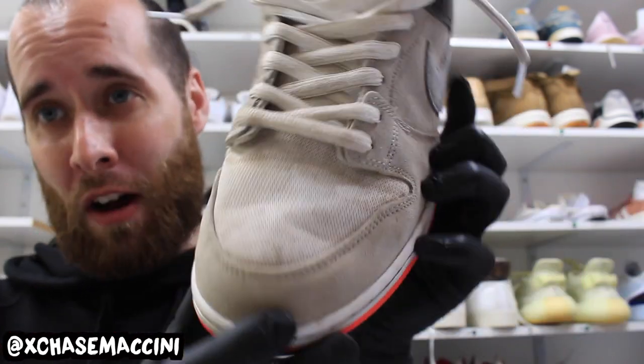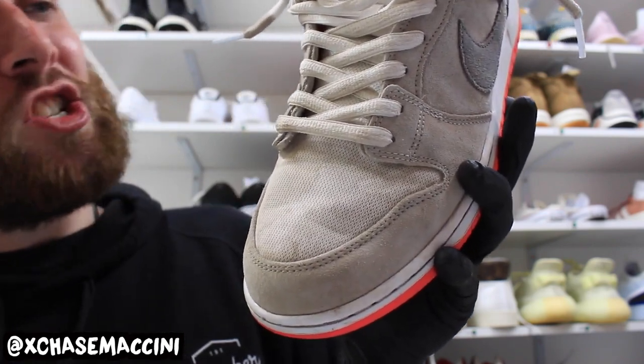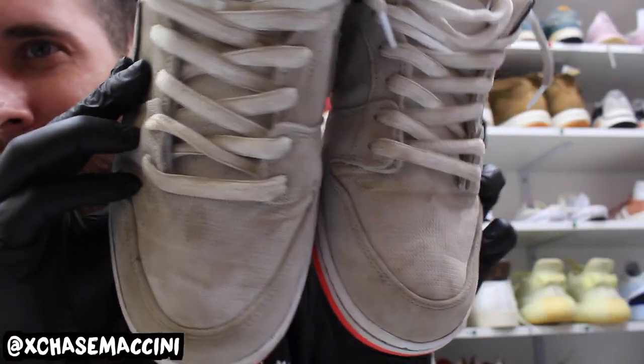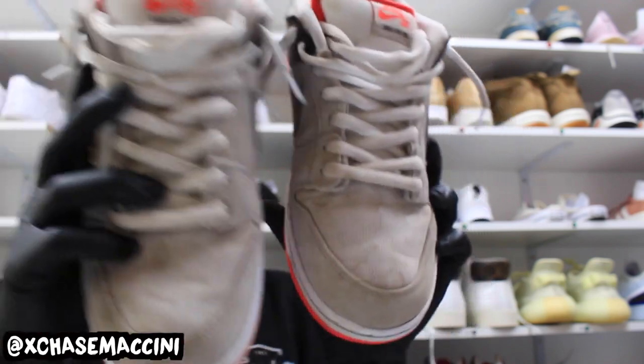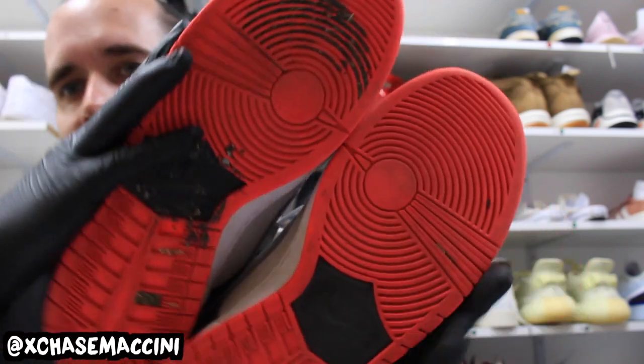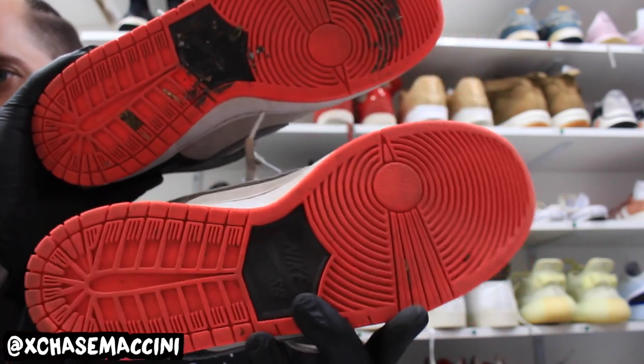So the actual toe box of this is looking super dusty, kind of like someone just stepped on this guy's shoes. Taking a look at the other shoe, I'm pretty sure that you guys can see just how filthy it is. You got this little mark right here. Now, this is not the shoe that we're gonna be cleaning, but just to compare the bottoms so you guys can see, the outsole of the shoe that we're not cleaning in this video is way worse than the one that we're actually gonna be cleaning, but it's gonna make for some pretty good before and afters.